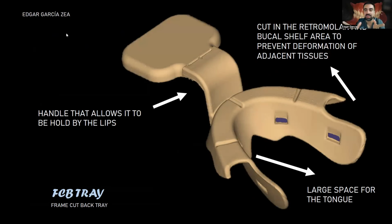Because the primary support areas are the retromolar pad and the buccal shelf. But that's why it's not covered, because we don't want the tray or the impression material to deform the area. So we want the area to be copied without something that displaces it or compresses the tissue, either displace or compress. That's what you want to try to prevent, correct? Exactly, and I also want to obtain what happens with the tongue and with the cheek. I want to copy it in its natural form, okay?